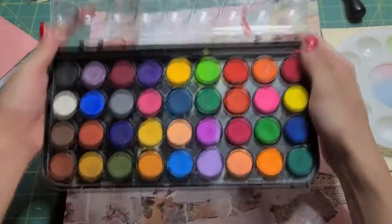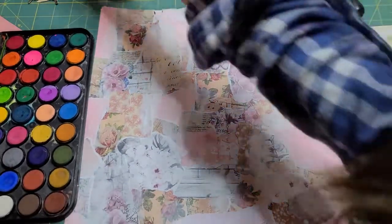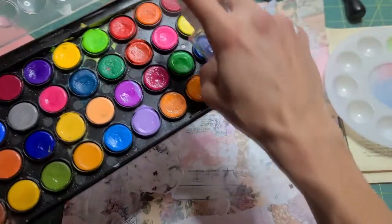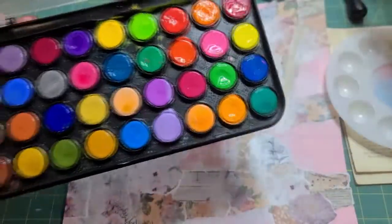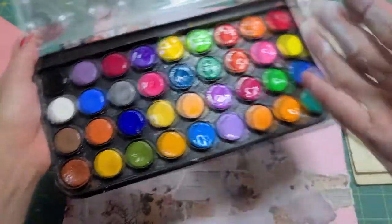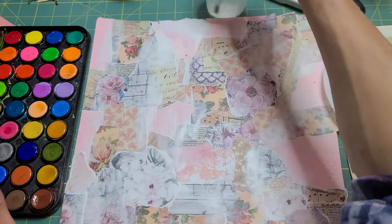Okay, here's my cheap Arteza watercolor set. This is the cheap set you would get for your kids or something. They don't come in tubes, they're in these little round things. They work fine. I'm going to take my water and spray it. Getting your paints wet helps activate your paint. If you spray it beforehand, it gets your paint wet, and then look, you actually have some paint already ready, so that you don't have to completely rely on your wet paintbrush to pull paint.